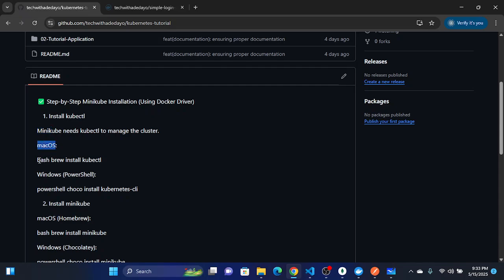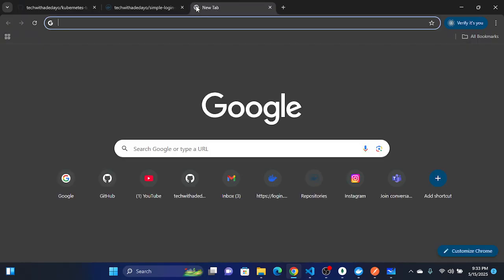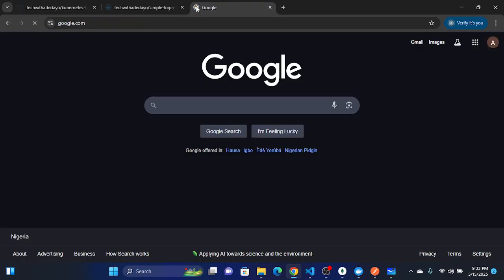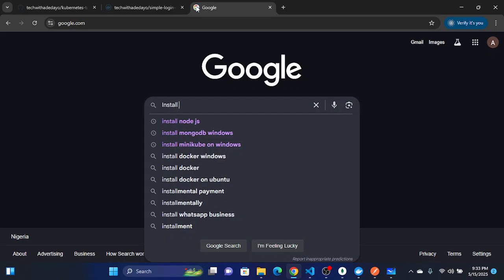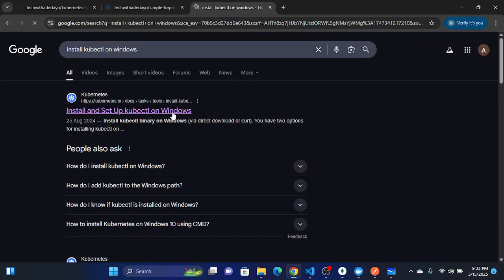If you are using Mac OS, on your terminal you can use brew install kubectl. And in Windows, you can use Chocolate. But to make it easy, I can just go to google.com and search install kubectl on Windows.